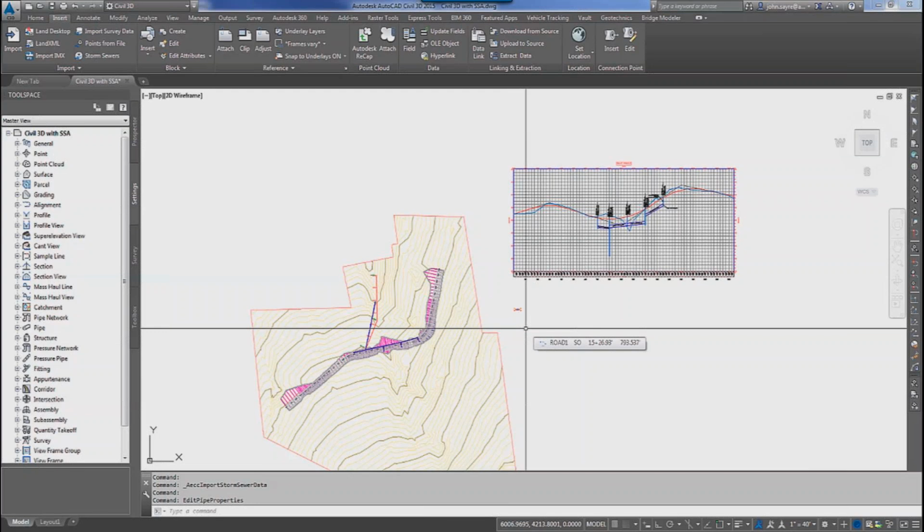Now, as you saw with this demo, the dynamic aspects between Civil 3D and SSA work together hand in hand. Again, it really only took about 10 minutes to do exactly what he was trying to process here, and change the CFS and find out where his HGL was going to pop off. Very powerful, dynamic, everything changes as far as labels and things of that nature.